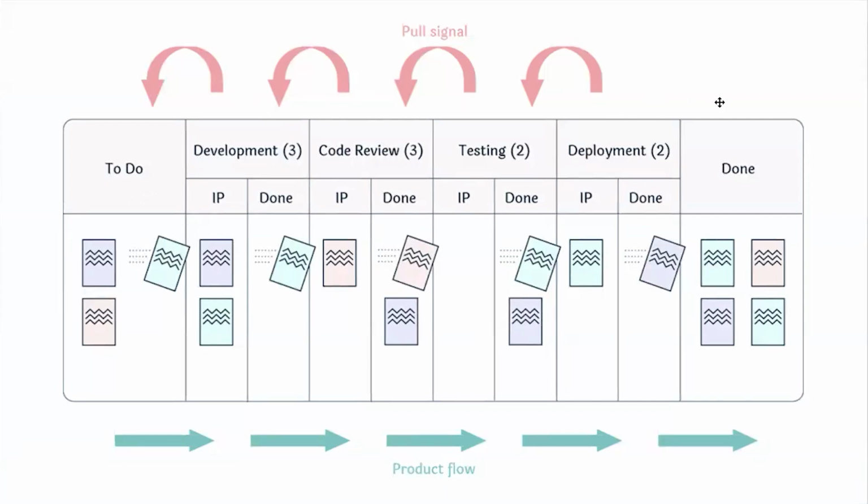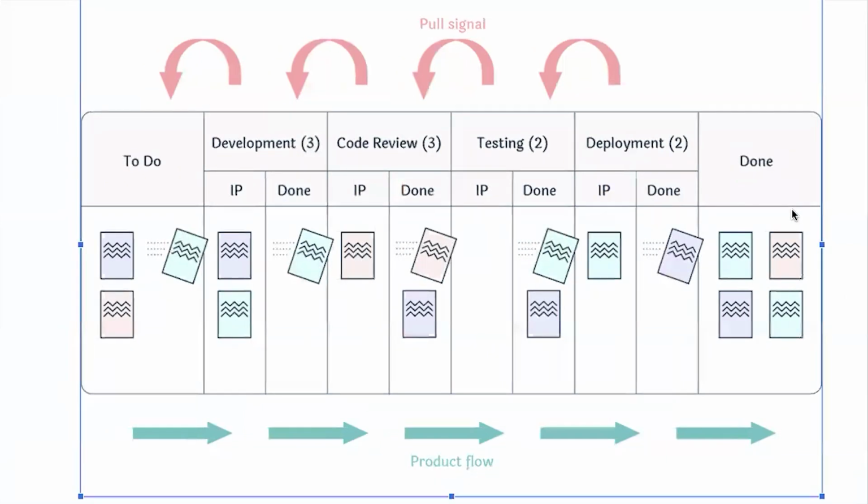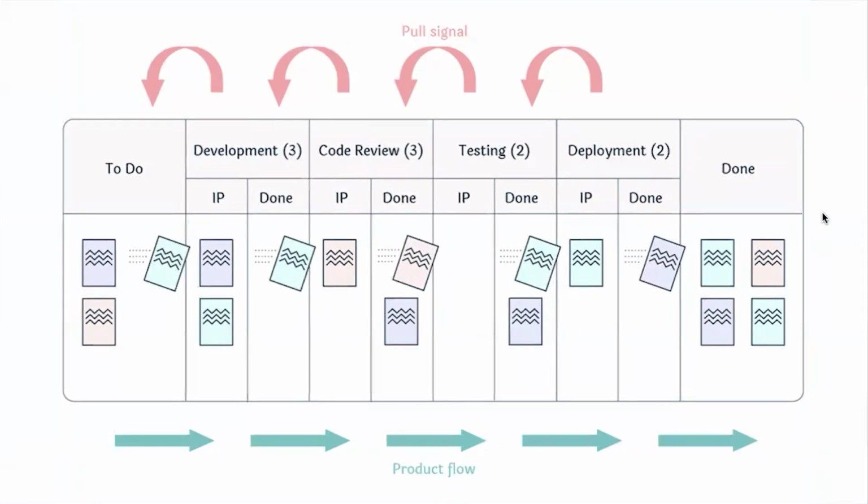On the Kanban board, tasks are pulled from the backlog according to the team's capacity. As soon as one task moves from in progress to done, a new task is pulled from the backlog. Additionally, tasks in Kanban are deployed as soon as they are ready without bundling multiple tasks together for the deployment. This means that deployments can occur on a daily basis or even multiple times a day.